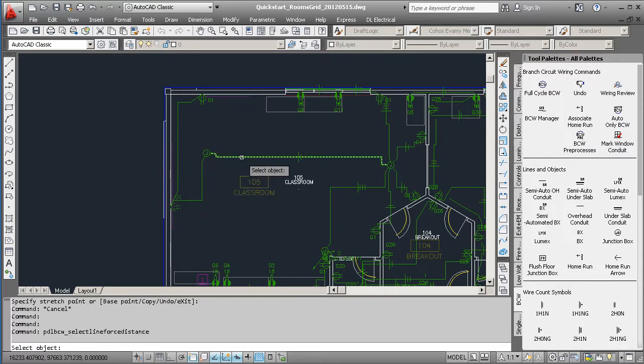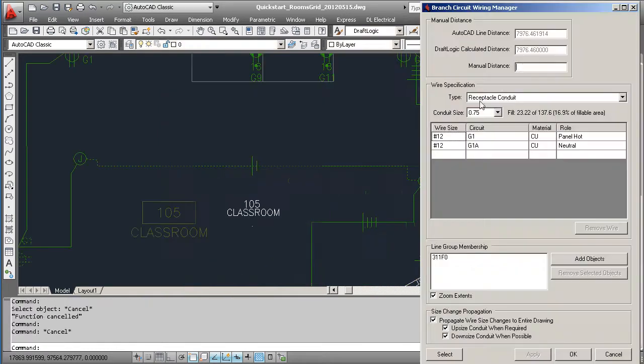Well, let's take a look at this existing line first. We're told that this is a receptacle conduit, that the AutoCAD line distance is almost 8 meters, and that DraftLogic has calculated the distance to be about the same, which makes sense. It's an overhead junction box to an overhead junction box, pretty well straight line connection.